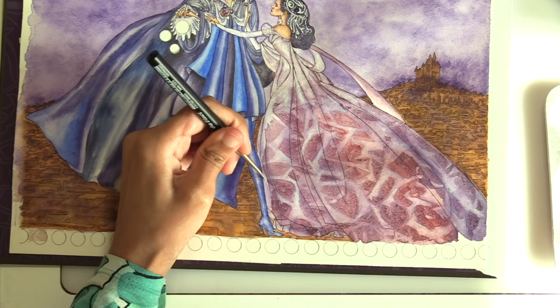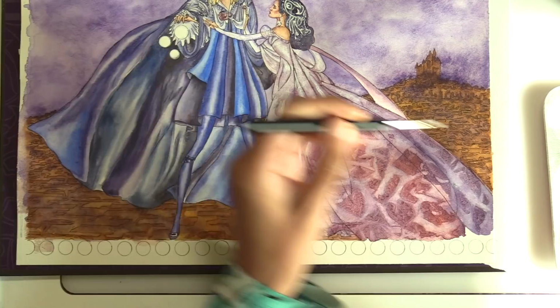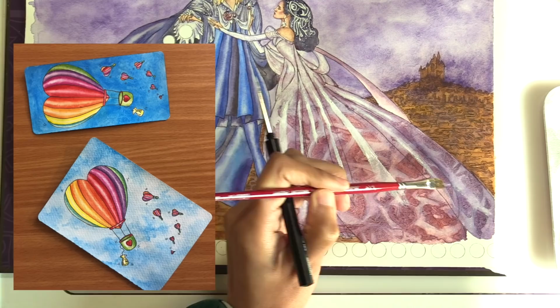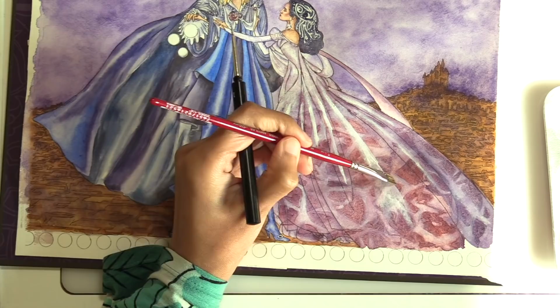I just wanted it to be a lighter dress overall, so I added white highlights down all the fabric segments. Remember, it's the same way I painted those hot air balloons: long vertical highlight down the center, and darker shadow folds of the fabric on the sides. And then, thank God, I was finally done with this painting, which at 9x12 may not be much for other artists, but it's a lot of work for me due to my hypermobility issues.